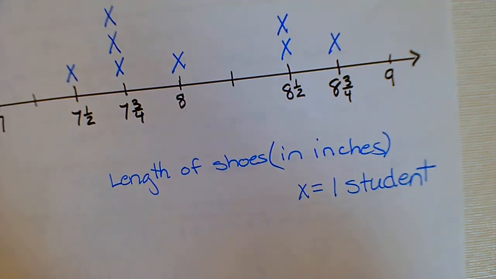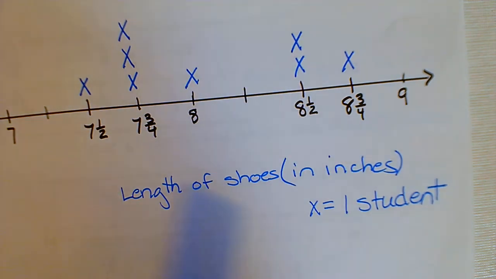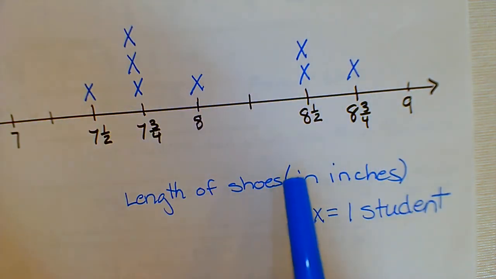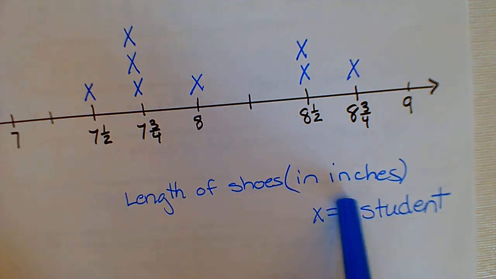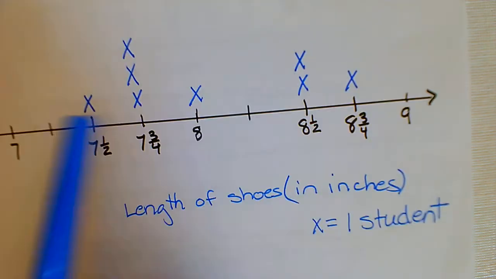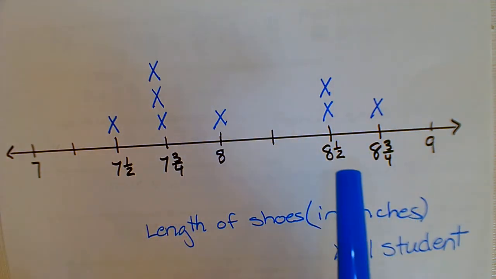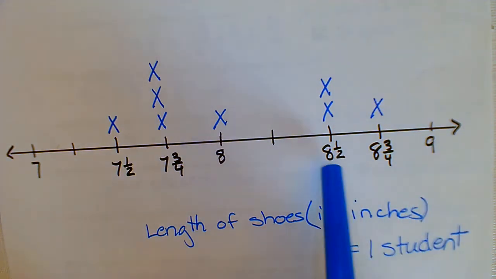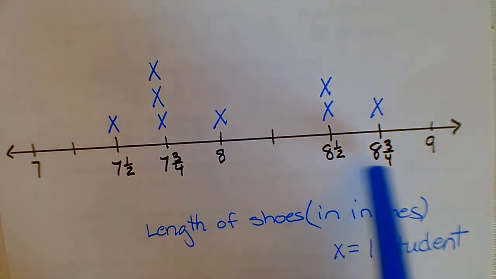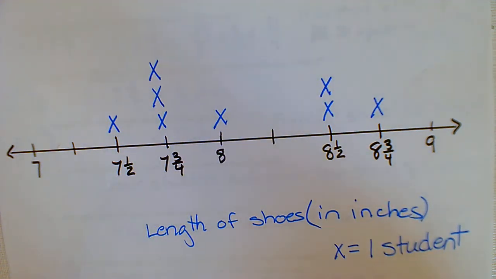So again, draw your line, figure out what your range is going to be, smallest to largest. Try to mark it as evenly as you can on here. Label what your line means. Place a title. Give a key. And then put your X's above the line to show what your points are. You want to plot all your points. And as you're going, for any of these marks that I'm using where I'm plotting points, I definitely want to label those marks too.